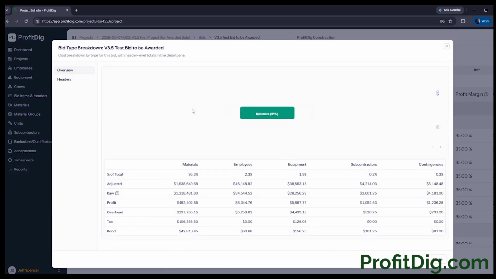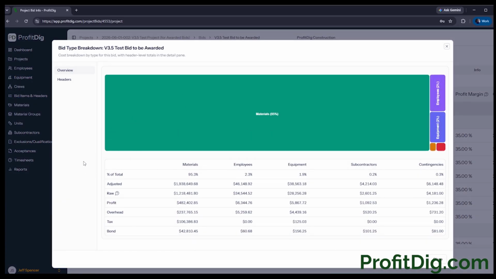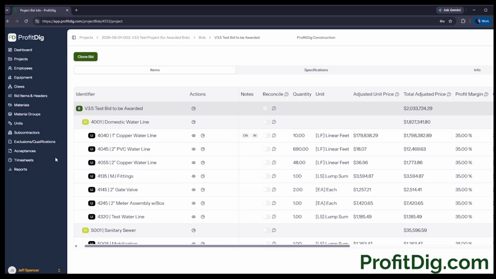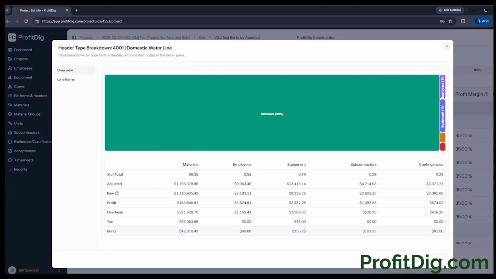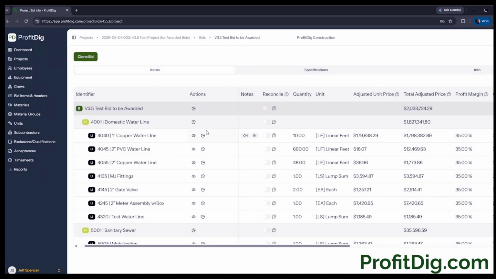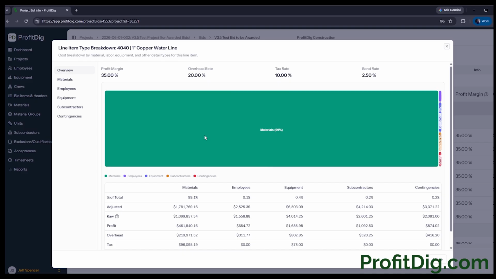Absolutely. So we also have a breakdown at each level of your bid. Let me back up, because I'm at the test bid here. So this is everything that's within this bid, but I can also get this detail at the header level of the bid, and I can get it on each individual bid item.